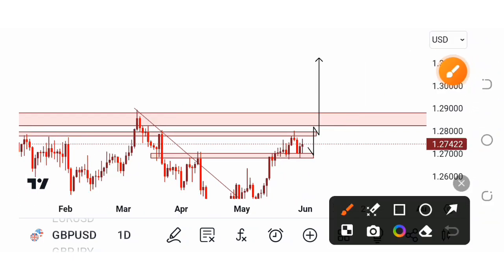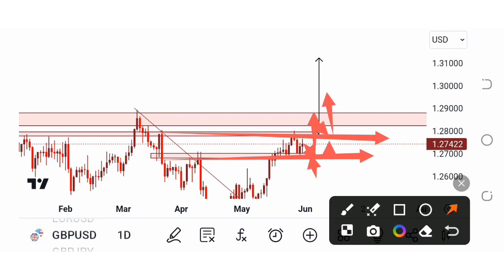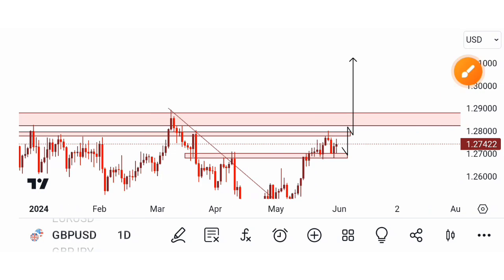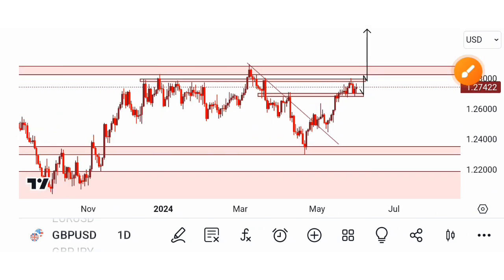So for the week that is coming, should the market give us a retracement back to this support, then we want to start to look for buys. And if the market ends up breaking above that resistance over here, which would be nice, confirming that the market is bullish, then after a retracement we again start to look for further buys on this particular instrument. That's all I'm looking for. There is really not much.